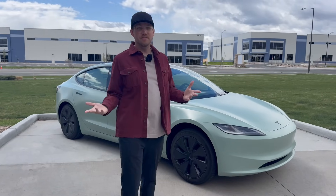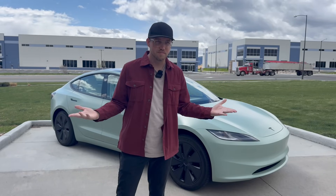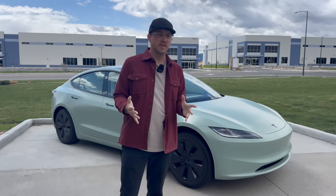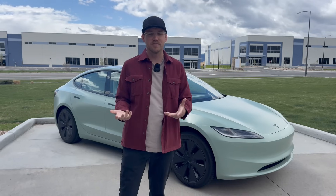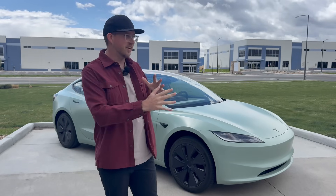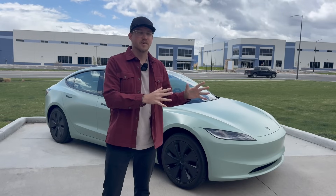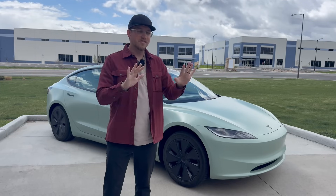For some people, you're actually grandfathered into an existing premium connectivity subscription. Initially, earlier Tesla cars — Model S, Model X — were premium vehicles, so premium connectivity was just an added benefit of getting an earlier Tesla. But once cheaper cars started rolling out, specifically after June 2018, they no longer offered free premium connectivity for life, and they even started rolling back some of the grandfathering. It's confusing to keep track of what Tesla does with subscription services that start free and then cost money later — they always change the prices.